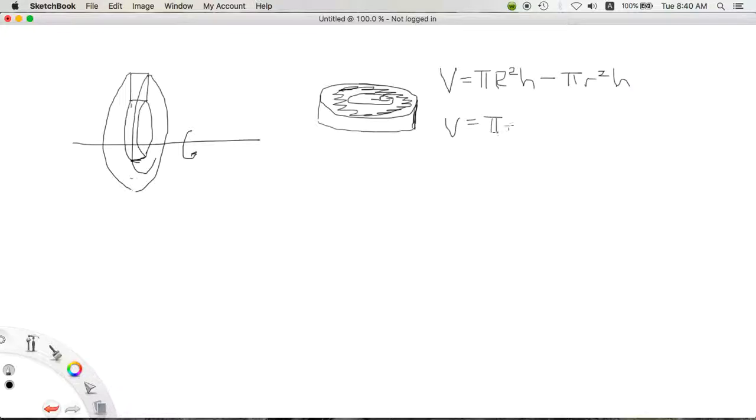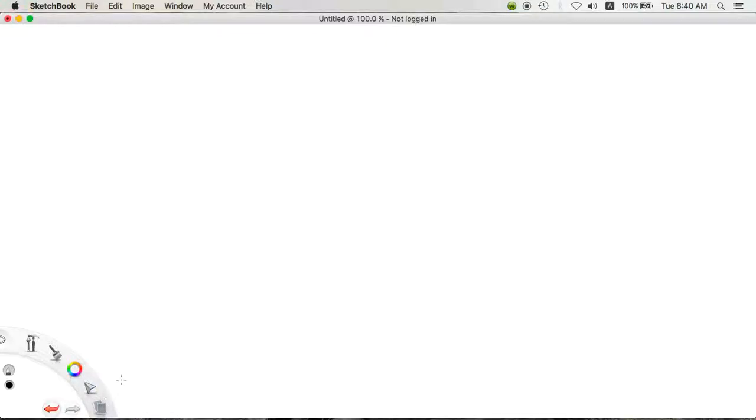And you can simplify this by saying pi h times the difference of the squares of the radii. So we're going to use this now instead of just the straight pi r squared h, because just like with disks, we're going to take little pieces and add them all up. There's a formula in the middle of your paper that will help you see exactly how we do this with integration, adding up little parts. It's just like disks, except we've got a hole in our disks now. So let's look at the examples at the bottom of the page.